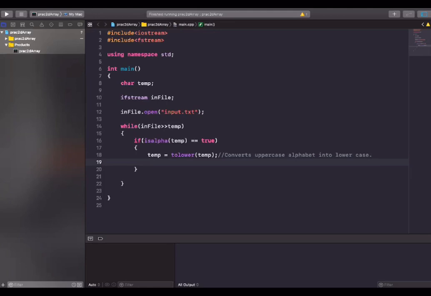So we'll have two indices, one for vowels and one for consonants. Since it's compulsory to have a function, I'm going to put them in a function.